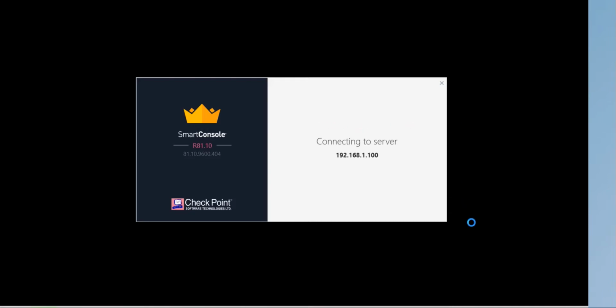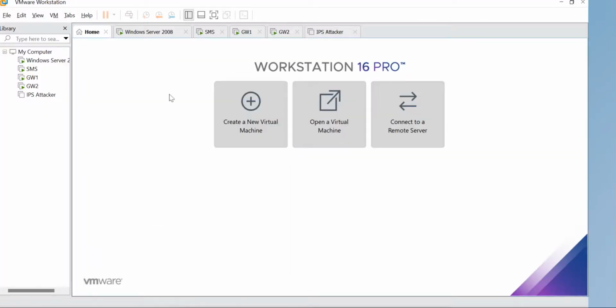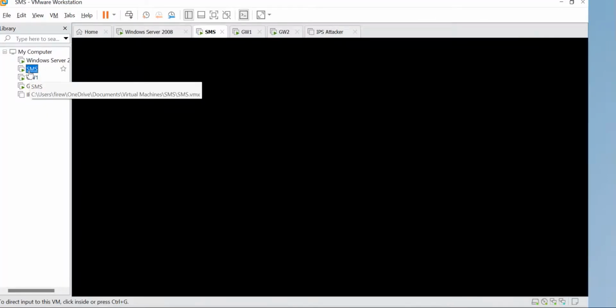If not, I have to do the IP arrangement. Unable to connect. Let me check what I have here.